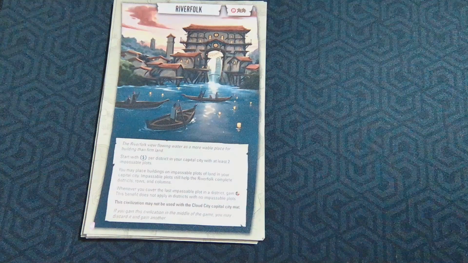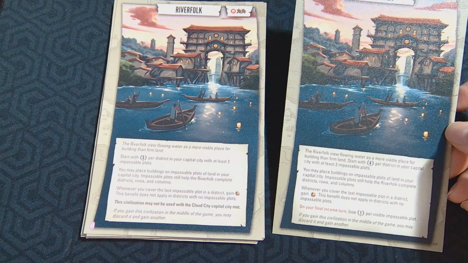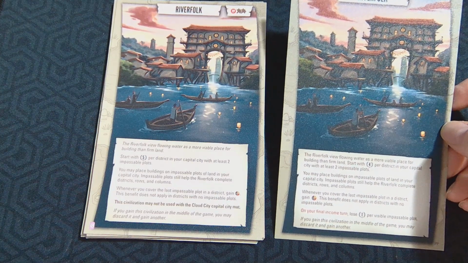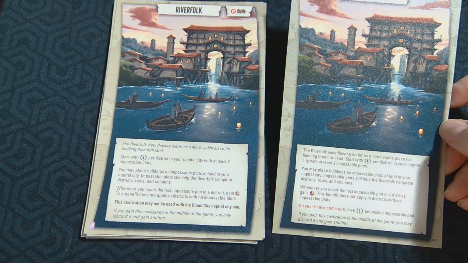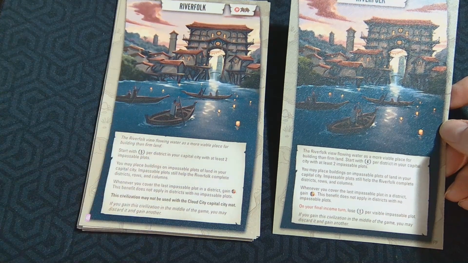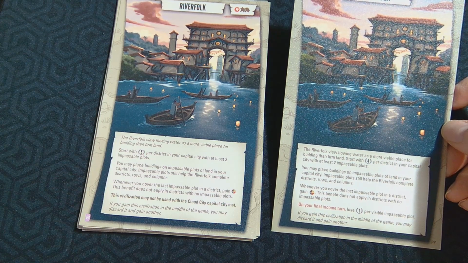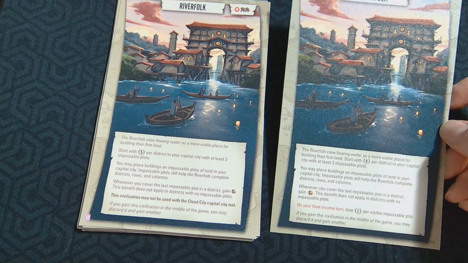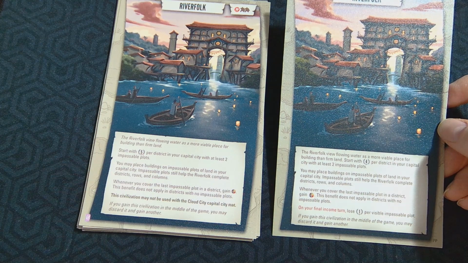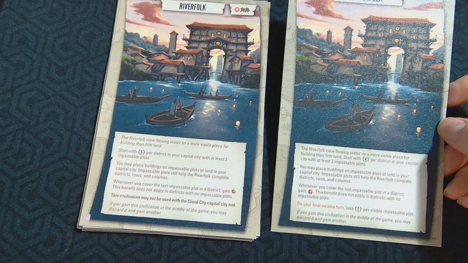Then we have, moving on to the Riverfolk. So the Riverfolk, they can build on those impassable plots in your capital city. The old version says 4 points per district in your capital city with at least 2 impassable plots. You start with that bonus. And then you may place buildings on impassable plots of land to complete rows, columns, and all that. Whenever you cover the last impassable plot in a district, gain 1 resource. This benefit doesn't apply in districts with no impassable plots. So if there are no red dots and you cover all 9, that's just the same as usual.